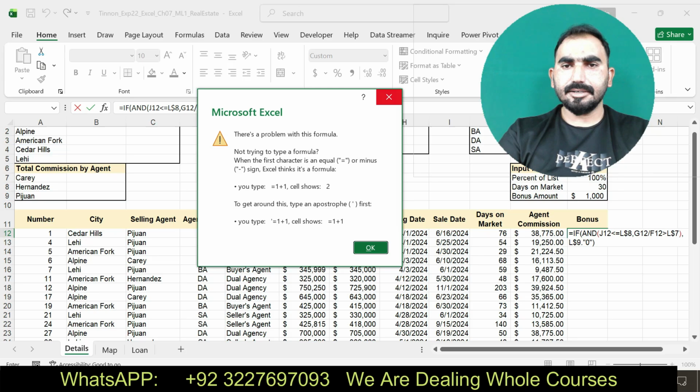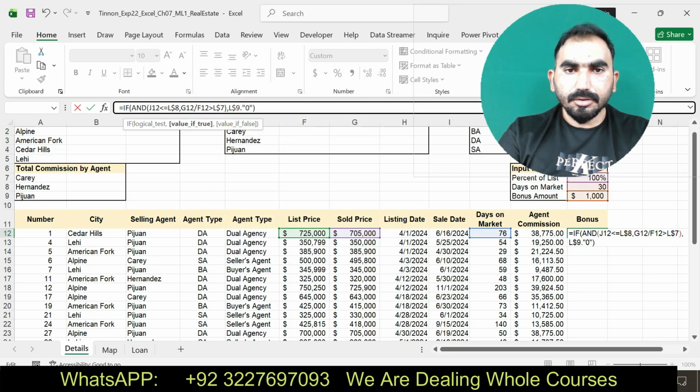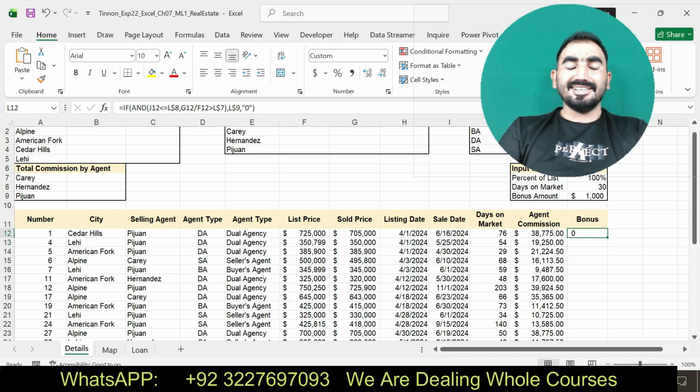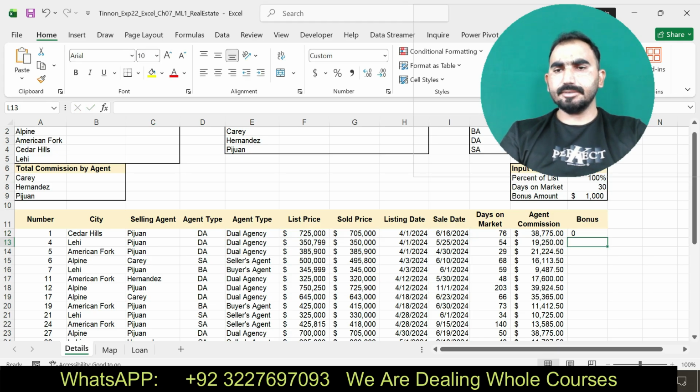There is a little error. And comma. Here you can see I have applied the IF function and found the values for the bonus.